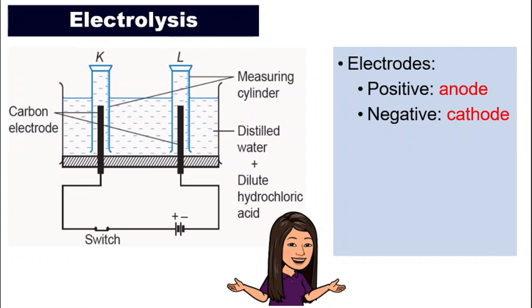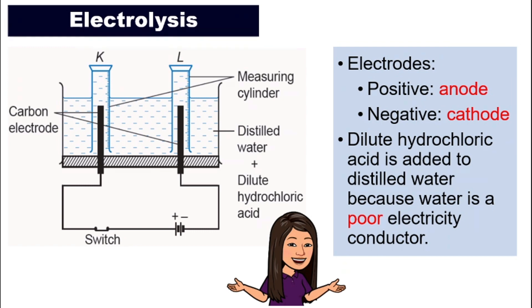So why do we need to add acid into the water? If you remember from the previous video, Jeku Tio say that water is a very poor electric conductor. So if we do not use acid, then the water cannot carry the electricity well. And hence the electrolysis will happen very slowly. So we need to improve the conductivity of the water. So your answer will be if the question asks why, your answer will be the diluted hydrochloric acid is added to distilled water because water is a poor electricity conductor. Or you can use another way to express your answer saying that dilute hydrochloric acid is added to distilled water to increase the electric conductivity of the water.